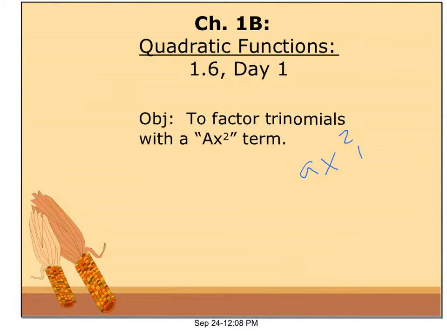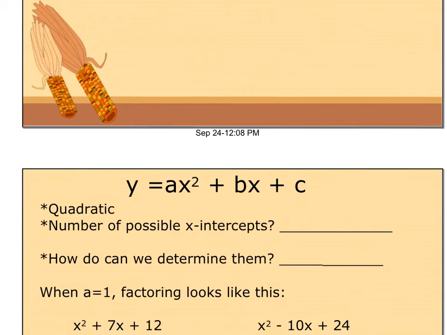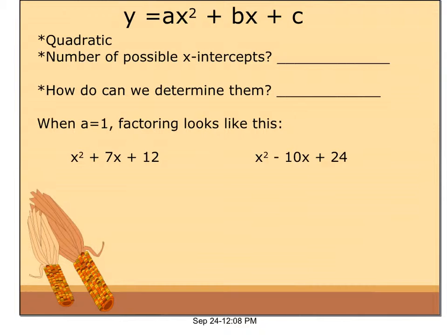The general form of a quadratic is ax squared plus bx plus c. It can have an x squared term, a constant term, and a term with an x in it. So trinomial is just a fancy way of saying quadratics. I'm going to go ahead and scroll down and look at our first slide.